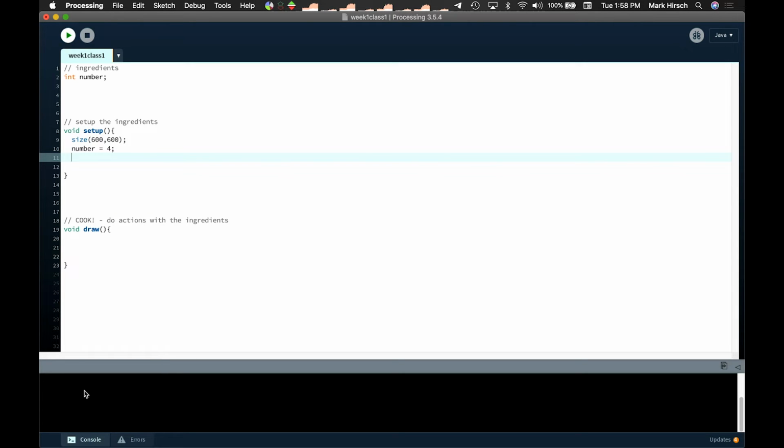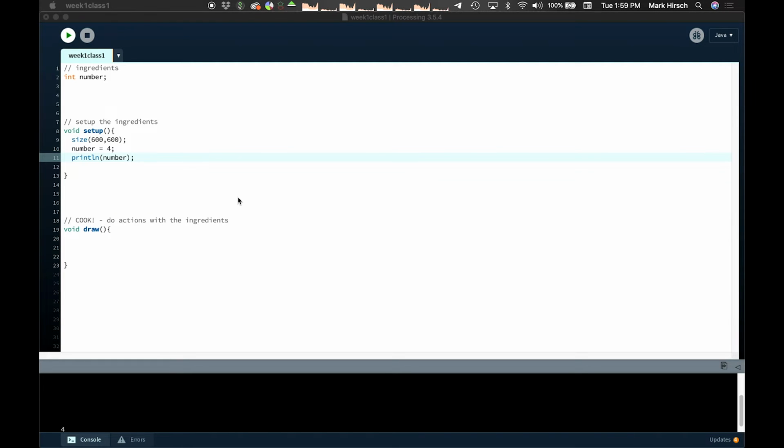For example, I'm going to say println, I'll get back to that in a minute. And what do I want to print? I want it to print our number. You can see I put another semicolon. Let's see what happens when I run this. Magic.